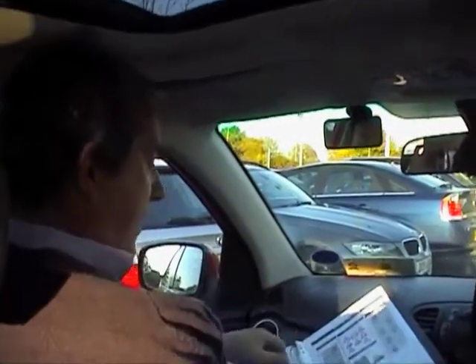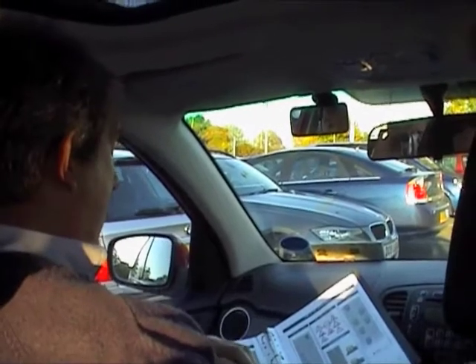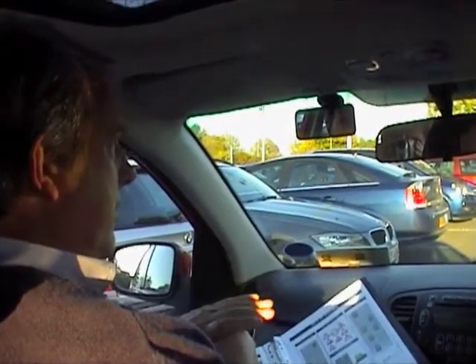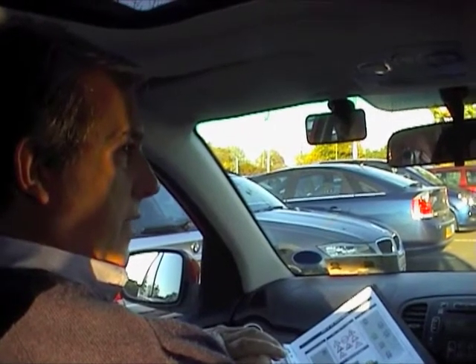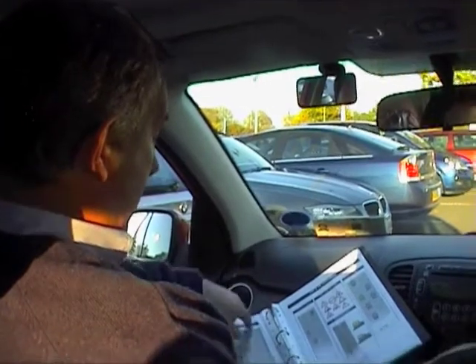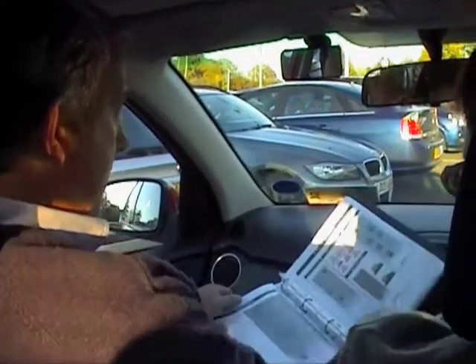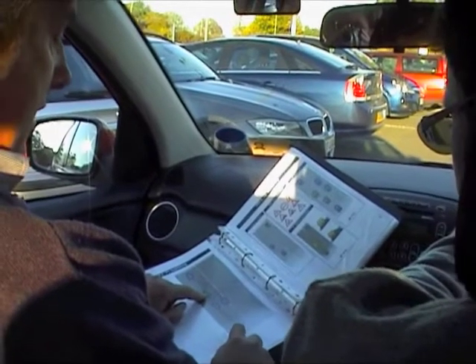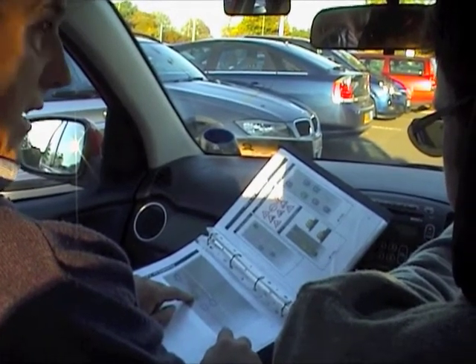Okay Tom, so we've done quite a bit of overtaking on dual carriageways. What we're going to do today is overtake on a single carriageway. We're going to practice that on the dual carriageway first. When we're on the dual carriageway, we'll assume it only has one lane — this is us in car number one. Here's the car we're going to overtake.